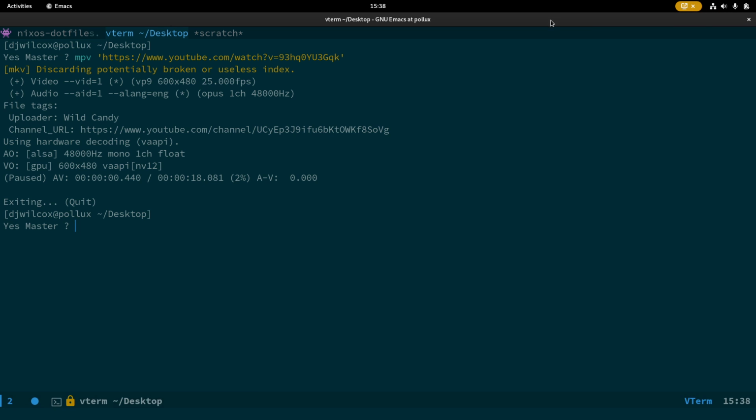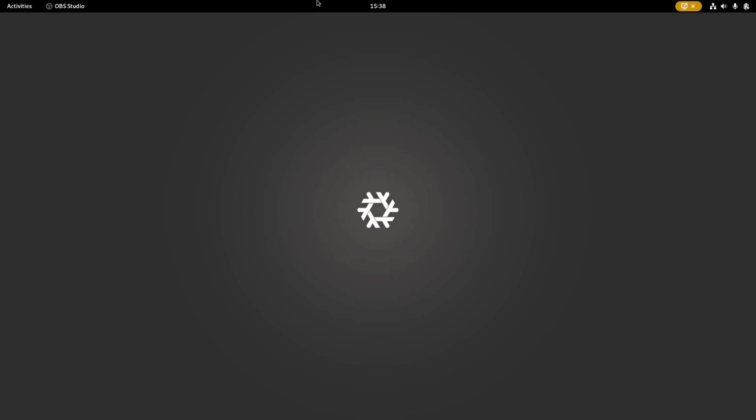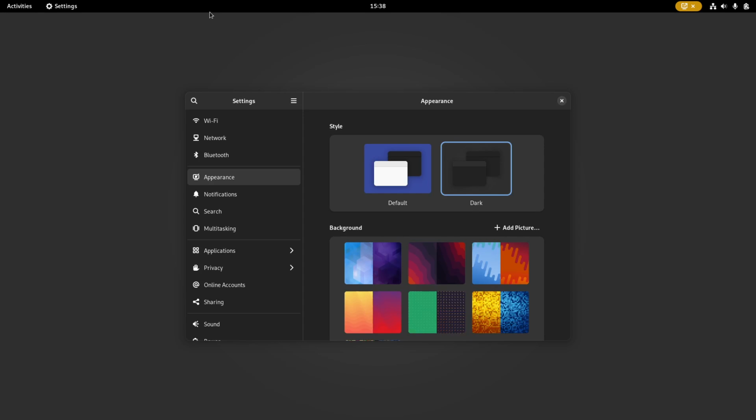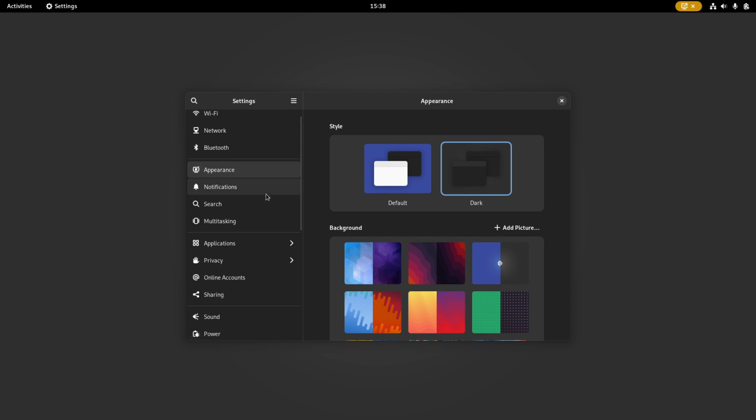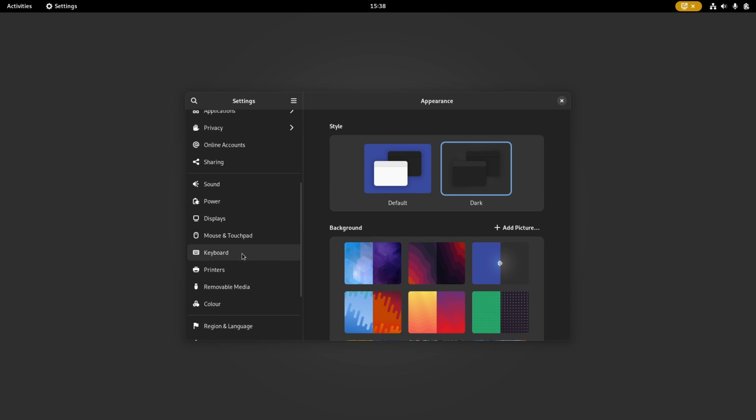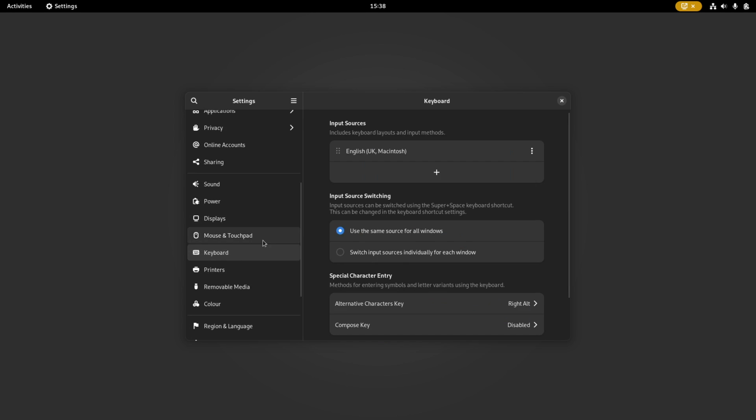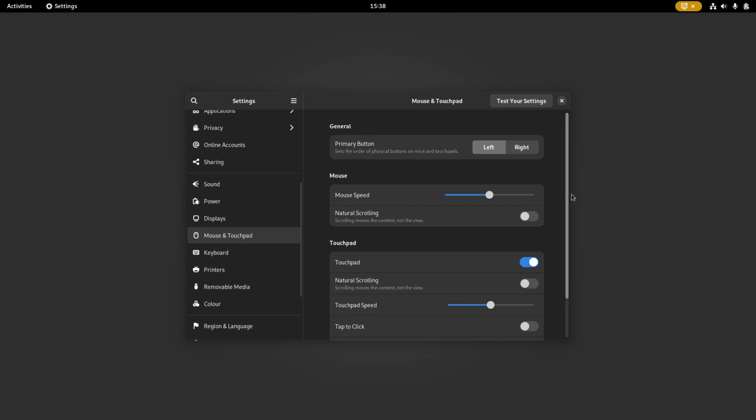And we also have the latest menu and everything here with nice little toggle stuff. So we've got the latest version of GNOME, all stripped down, all totally pre-configured. Everything in the settings, like keyboard and mouse, with mouse and touchpad, natural scrolling, all that turned off.